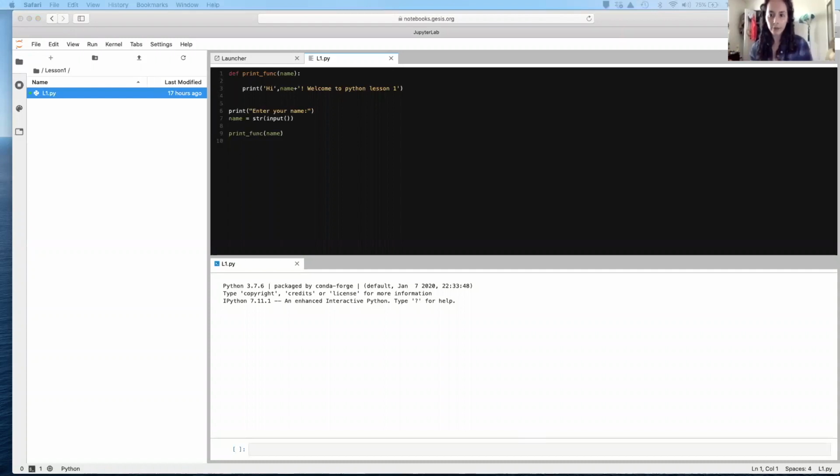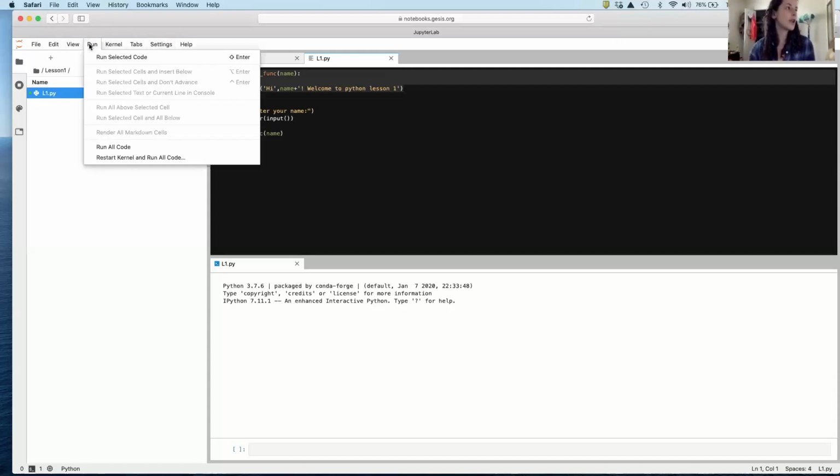I want everyone to now take some time messing around with the different ways we can run our code through the notebook. So for example, if I were to go here and I select in the text editor just this function that I've written, and then I go to the run menu, you see how I have several options.